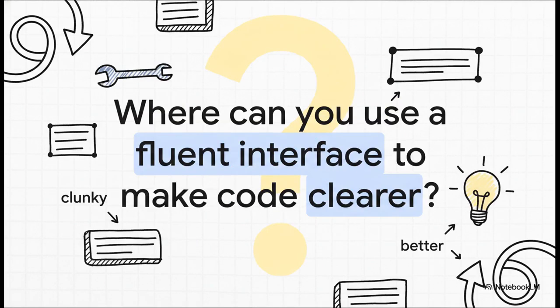So I'll leave you with this final thought. This isn't just some abstract theory. Think about the project you're working on right now. Is there some clunky object you have to create all the time? An API that just feels awkward to use? Where could you apply this idea of fluid logic to make your own code just a little bit clearer and a little more elegant? Thanks for joining me for this explainer.